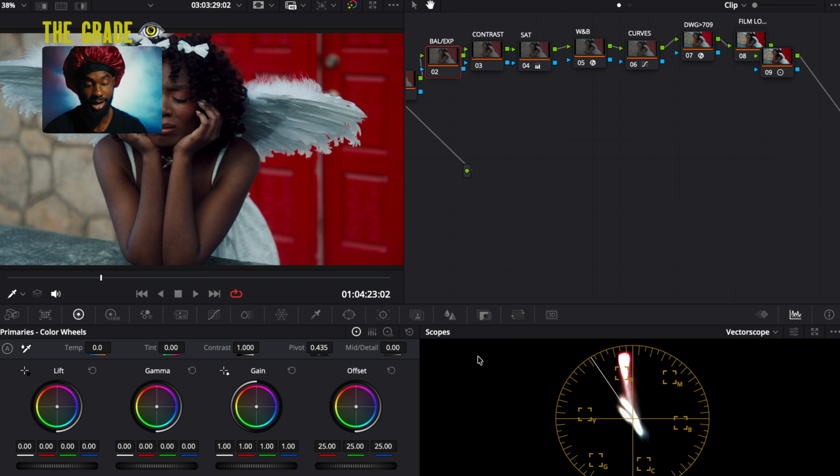Today we're talking about how to grade on a budget monitor. And I would lift up my setup right now, but I got stuff connected to it, so we ain't gonna do that. I already know that most people don't have the highest tech equipment, the best monitor, all that jazz. It's about making what you have work. Right now I'm gonna show you.